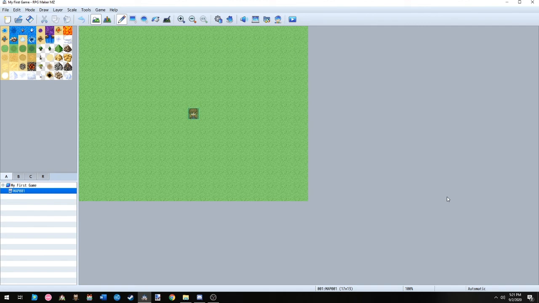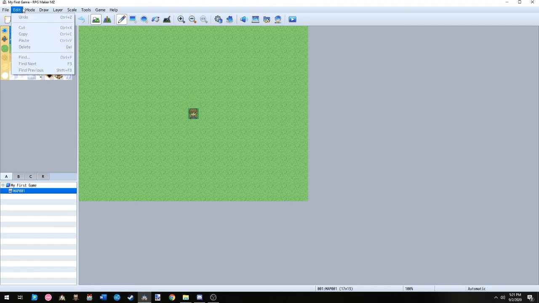Alright, so once you see this screen, that means you have finished copying your files, and now you have a base project. There's a lot to see on this screen, even at first glance. But the first thing we're going to do is go over some more of these tabs on top, and then look at the tabs underneath all those buttons.